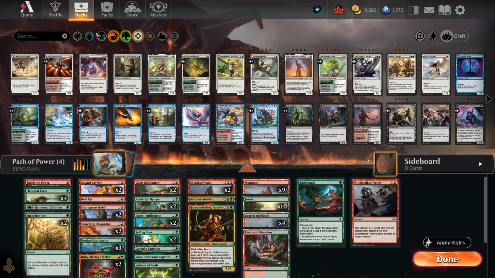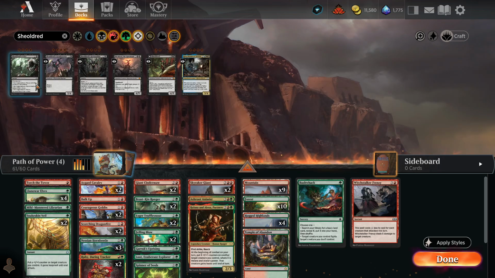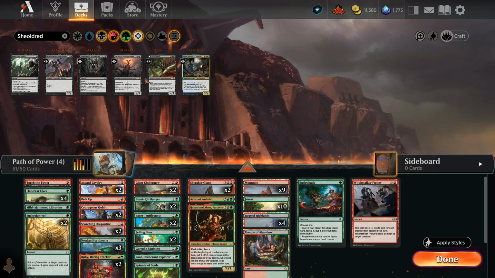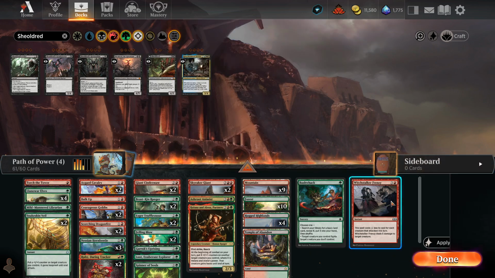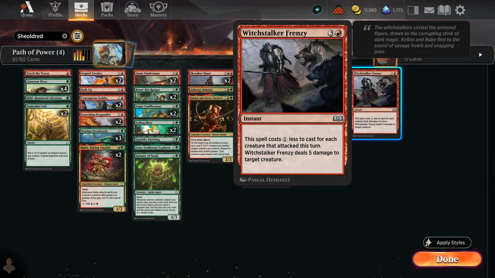And there's 1 creature that was the bane of my existence when I was brewing this deck, and that's Shieldred, because we basically have no way to answer this. 5 toughness, none of our removal hits it. The decks that play this, they're not good with this fight spell because we usually don't have creatures because they kill them all. So I just wanted a way to kill Shieldred, and Witchstalker Frenzy does it. It is 4 mana, it deals 5 damage to a creature, and it costs 1 less for each creature that attacked this turn. So we can attack first, then go to blockers, and blow up Shieldred before she even blocks.